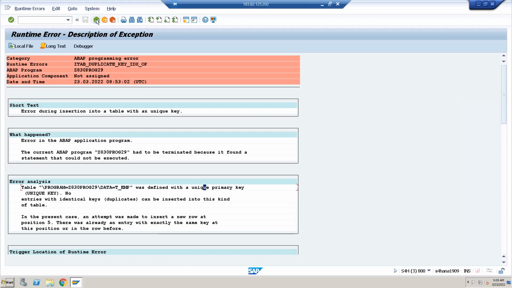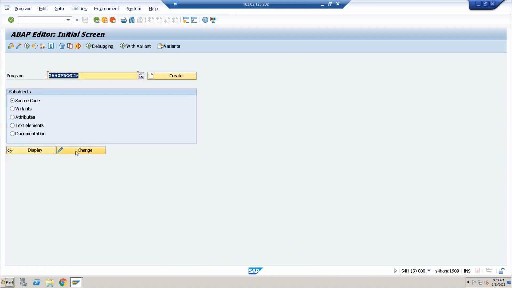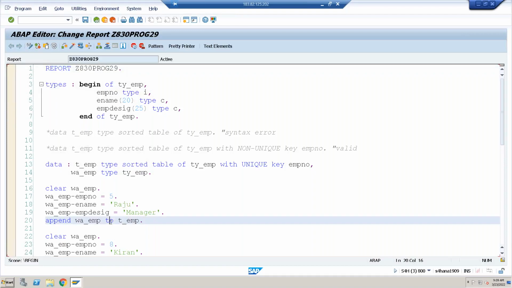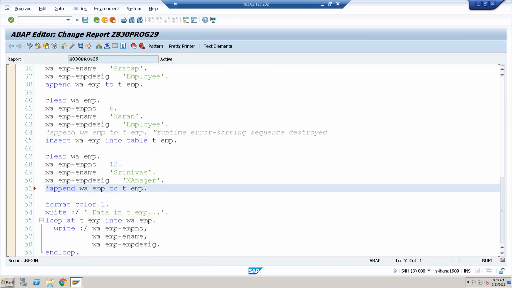Am I clear? So it is giving me a runtime error because we are trying to insert duplicate values, but we have defined a unique key, na? So that is what will happen. So here also I'll get a runtime error. I'll say something like duplicate keys found.